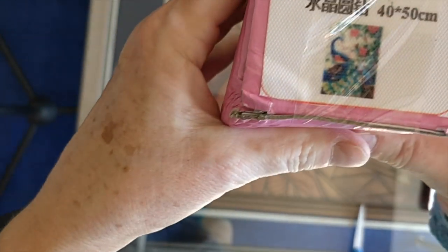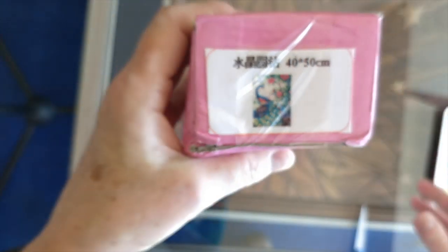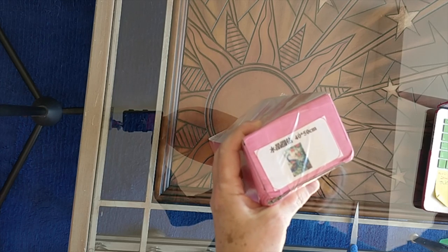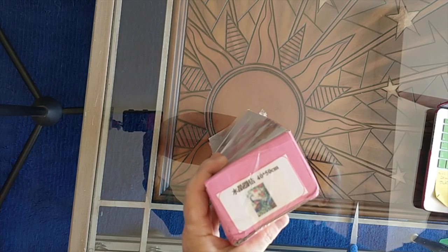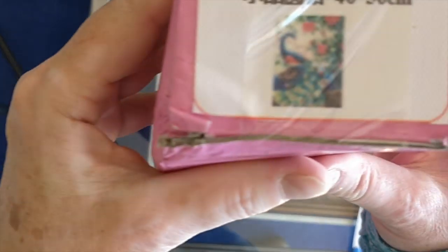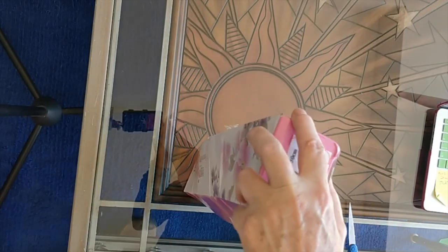All right, so this one here is a peacock. I can't remember what I named this particular peacock. I have so many peacock diamond paintings. Oh, I call this one Peacock and Roses, because roses.